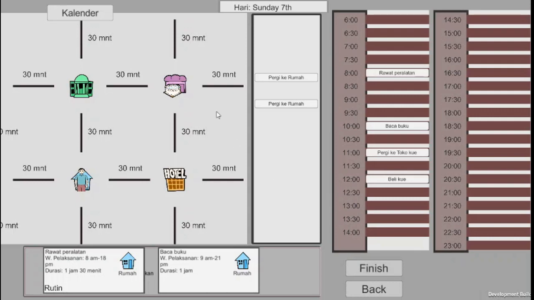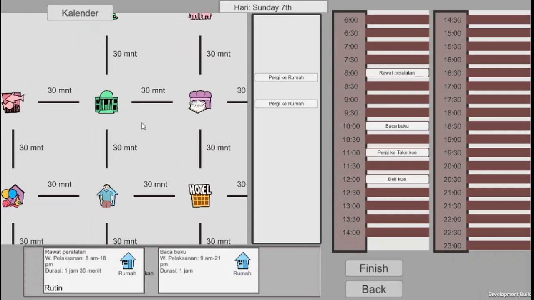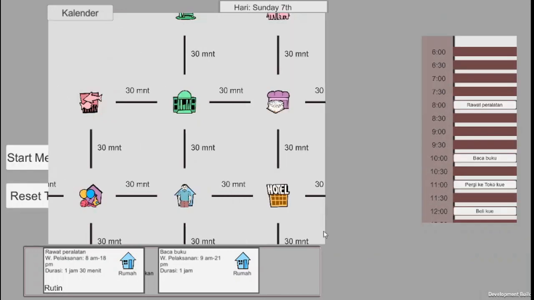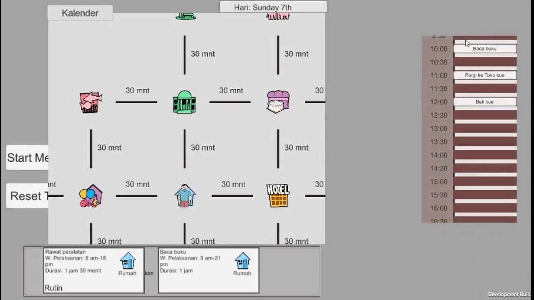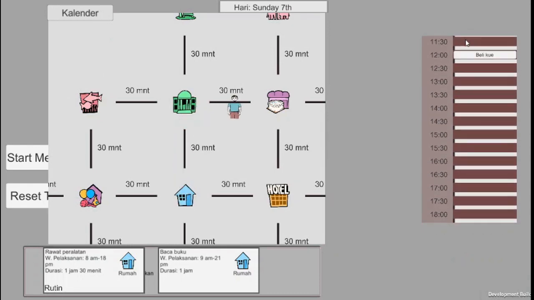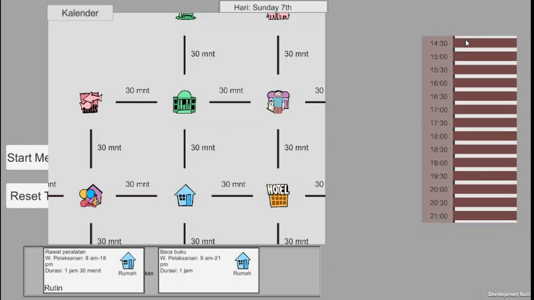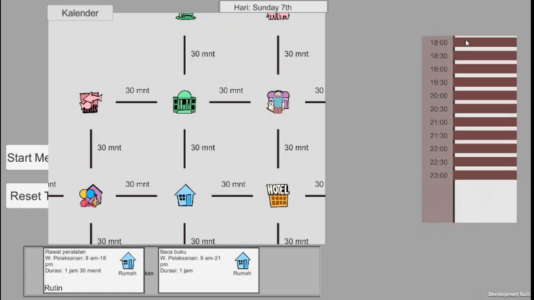However, if you feel that you are forgetting something, let's say that you want to go to this place and then there is no order here, what you need to do is press this button to put that order here in the white boxes. If there is none, you can press finish and let the character do the timetable. So he will be moving and doing any activity that we put in the timetable.